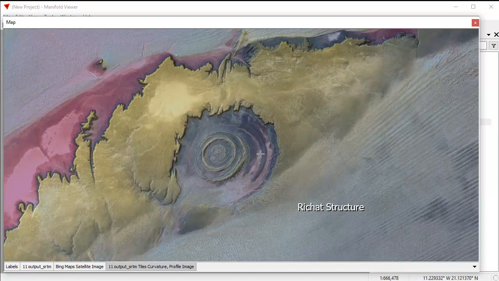It went that quickly that we don't have to cut out a little piece of it to limit the amount of computations that we're doing. We could just do the whole thing at once, and if we're working with 2 gigabytes of data at a time, that's absolutely no big deal. That's absolutely effortless for Manifold Viewer.